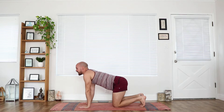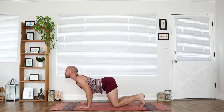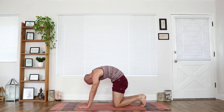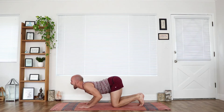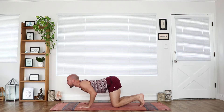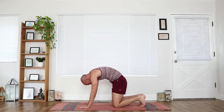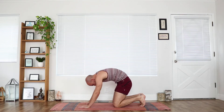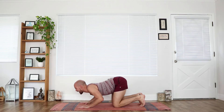Sliding through cat and cow to really warm up because we're going to do extension in the spine. Inhaling, exhaling up and back — push your shoulder blades apart, look at your thighs. Inhale forward, exhale, sweep it back. Continue: inhale forward, exhale sweep it back. Inhale, come forward. Exhale, sweep it back. Beautiful. Inhale. And exhale.